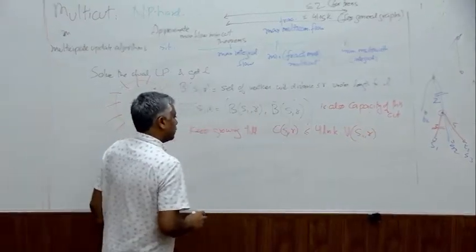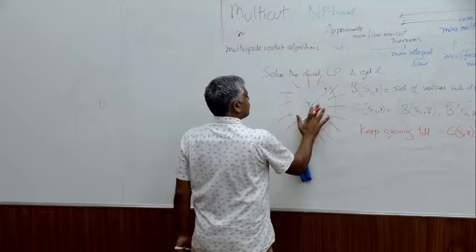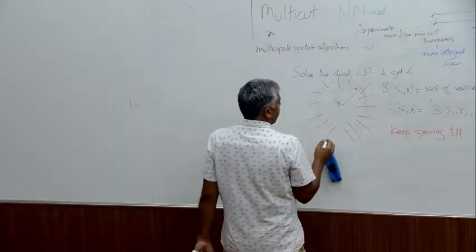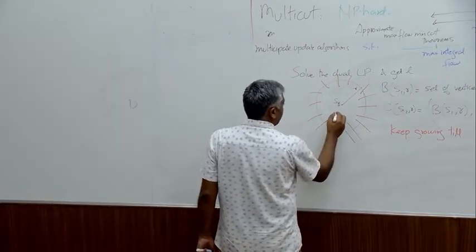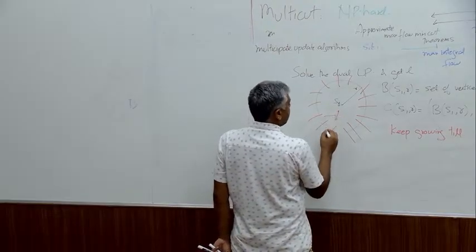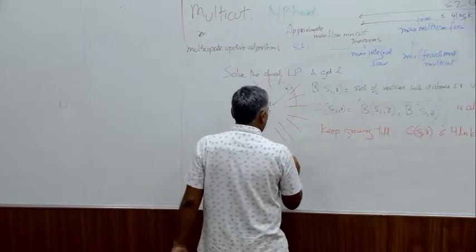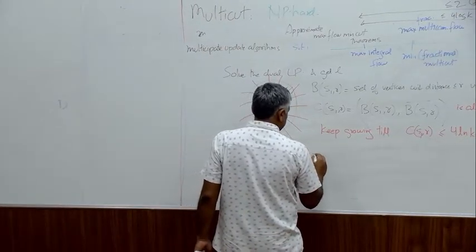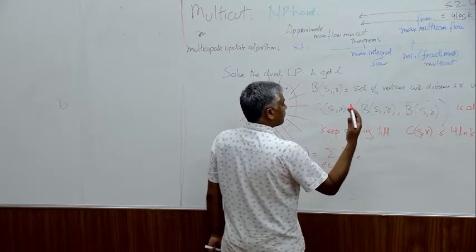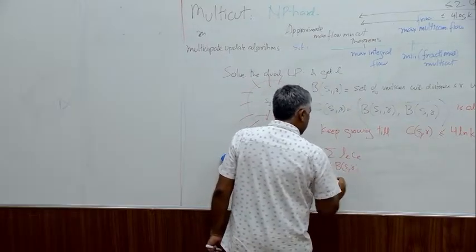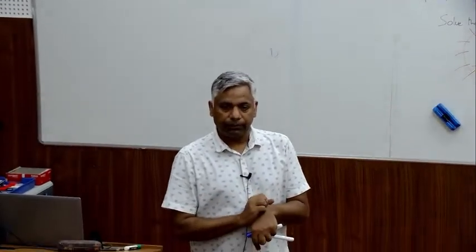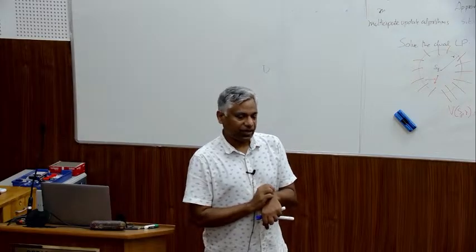Okay, what is the volume of S1, r? So I'm going to associate a volume with this ball, right? And the volume that I'm going to associate is that for every edge which is completely inside, I'm going to count its l_e c_e. So just think of the volume of this ball as the summation of l_e c_e, e belongs to the ball. E belongs to the ball means both its endpoints are inside. This is not very clear, okay?